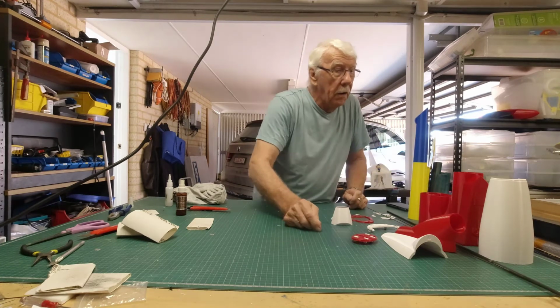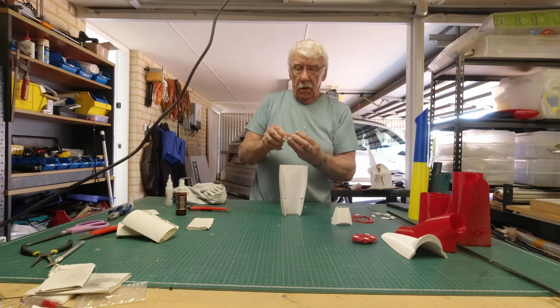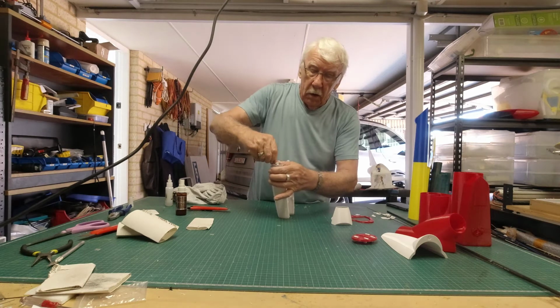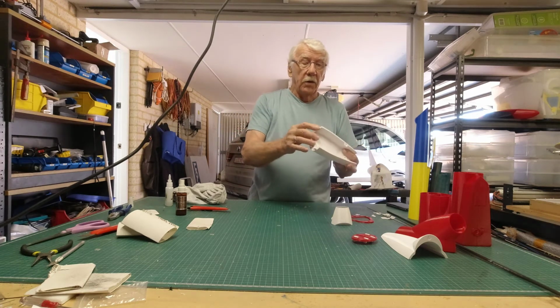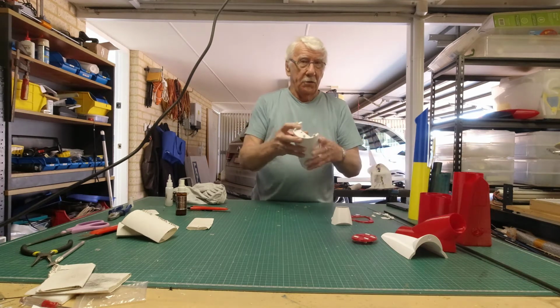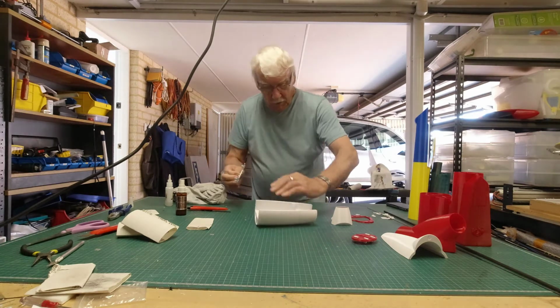The next part, we can glue in F1 into the. As you can see, I've colour coordinated the formers with the fancy looking colours I've used. Okay, so that's a nice fit.